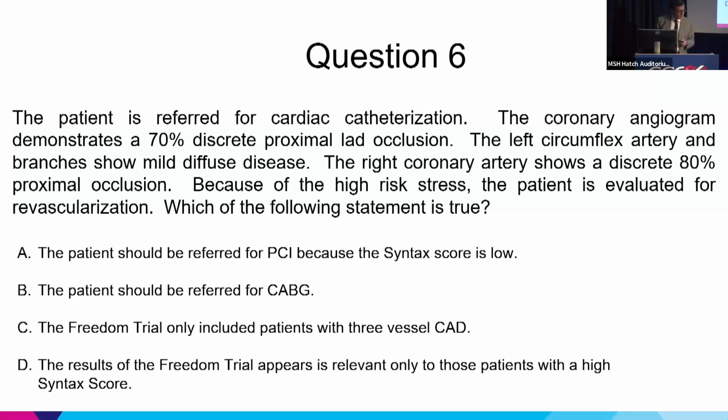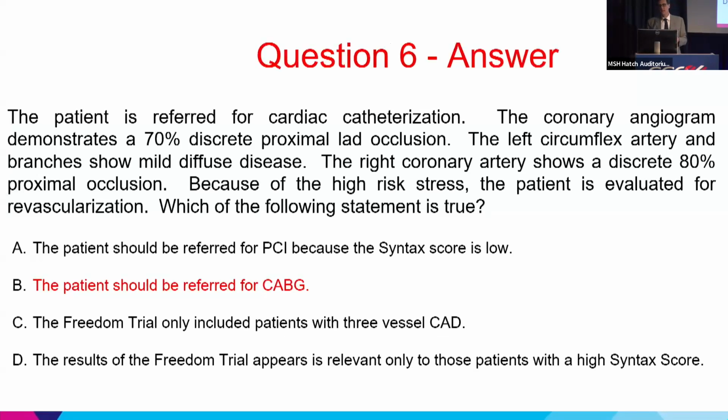Many people don't know this much about that. The patient is diabetic, has multi-vessel disease, and should be referred for bypass. The FREEDOM trial included patients with 3- and 2-vessel disease. The majority was 3-vessel disease, so that would be the first line of discussion with these patients. So be very, very careful with these results. Particularly, the FREEDOM trial results were applicable regardless of the SYNTAX score.